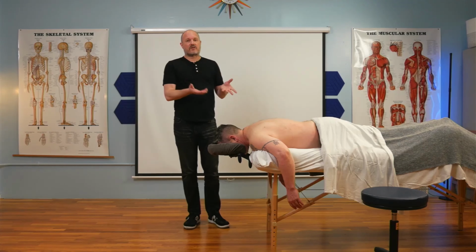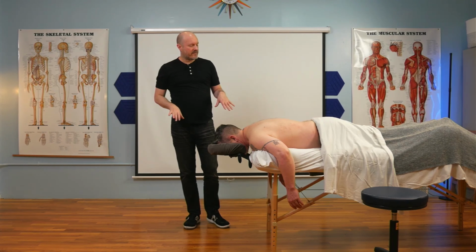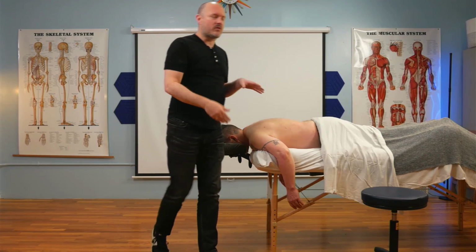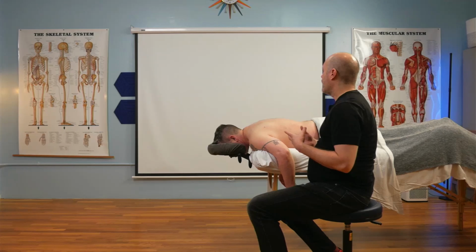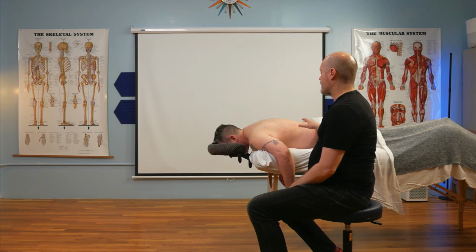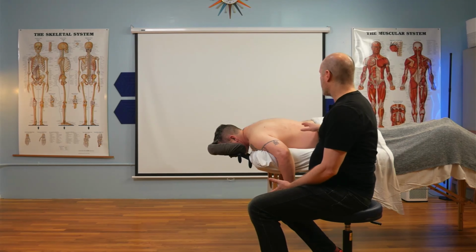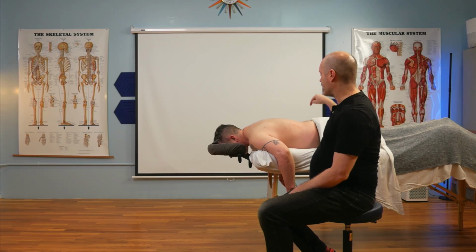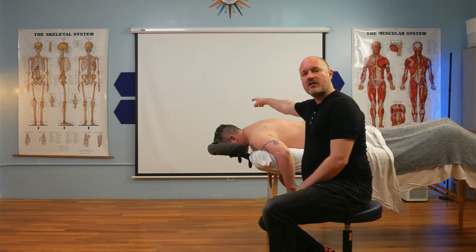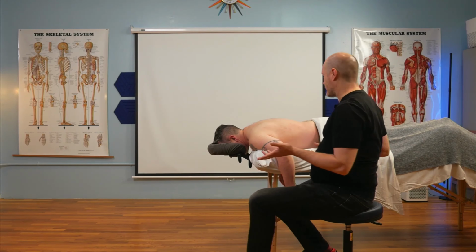And so I'm going to show how to draw that entire line fascially on a prone client to help loosen up the shoulder girdle. For most people, the most important one of these is actually going to be the opposite side of what I'm showing right now. I'm showing this side because it's easier on camera. But for most people, because most people are right-handed, you're going to want to be on that side of the table doing left ASIS to right shoulder. But I'm going to show the opposite just because this is where the cameras are set.